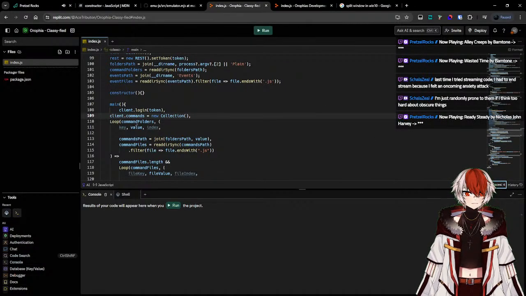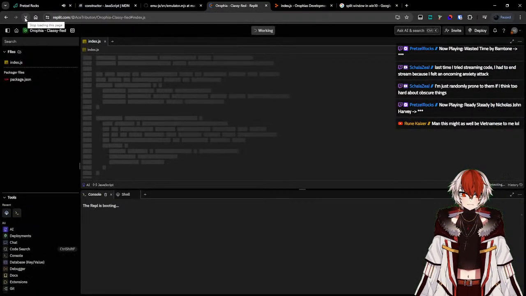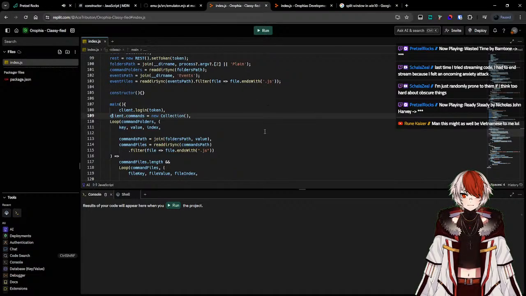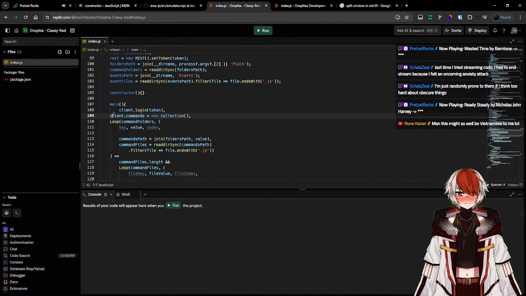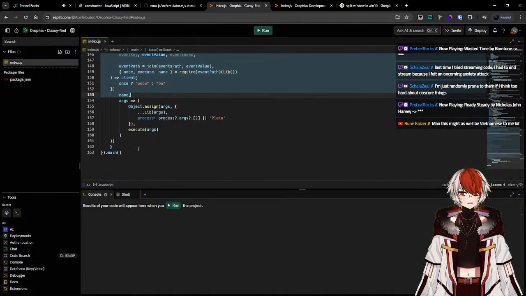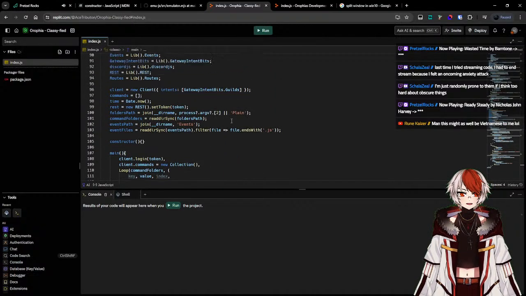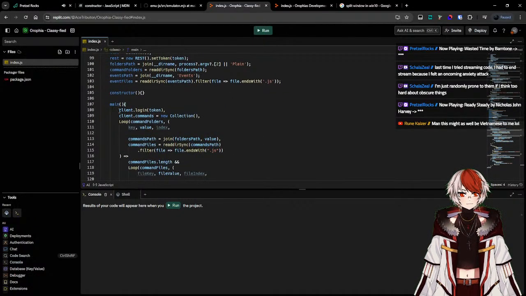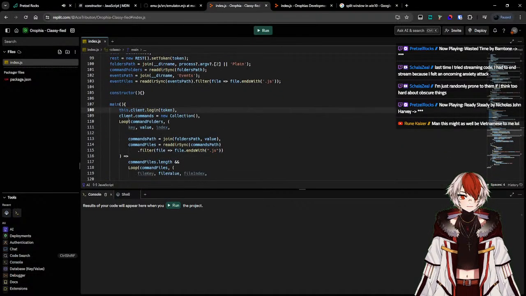And save. Okay. Need to refresh this file. There we go. There we go. Now this is back. Cool. This client login, because we have client as a field.